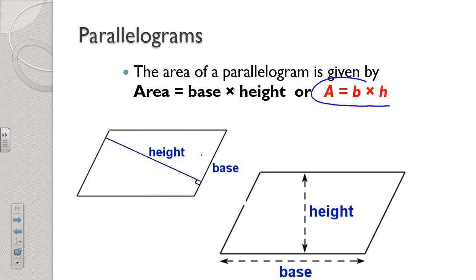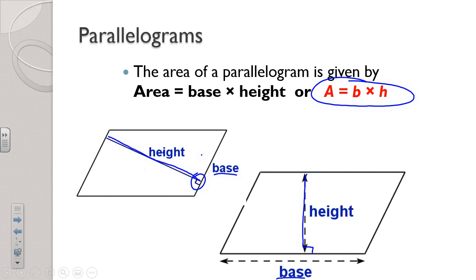Area of a parallelogram is base times height. Just like a triangle, we can let any side be the base, but then the height has to go straight up from it. It has to be straight up from the bottom. Usually the base is on the bottom side, and our height will be straight up from that. If you didn't already, you should write that formula as well as the one for a triangle and a rectangle on your formula sheet.